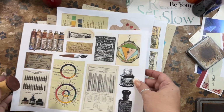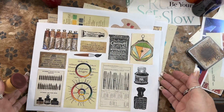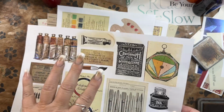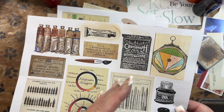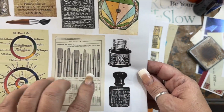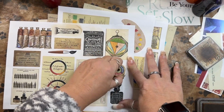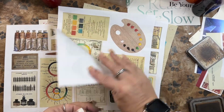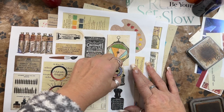And so if I had a whole page instead of 4 little items that needed to be toned down a little bit, I would take a screenshot of this whole thing, put it up to Canva, and put a filter on it, or a layer of coffee dyed paper, and take the transparency down probably 75-80%, so it just knocks back that bright white to something a little less obnoxious. Super easy to do. I will link that playlist at the end of this video if you want to know how to alter the digital kits you buy. It's so easy to do, and sometimes it makes a huge difference.